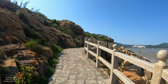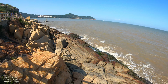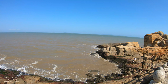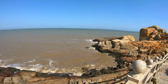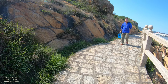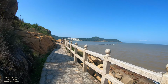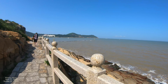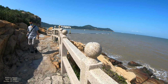Okay, so let's go back, focus on this spot again. Yeah, I think way over there, I think these are like islands for Hong Kong. But the mainland of Hong Kong is much further away. Let's just kind of keep on walking down. So yeah, this is called Coloane. It's the most southern part of Macau, and it's like a coastal trail, not too far from Hac Sa Beach.